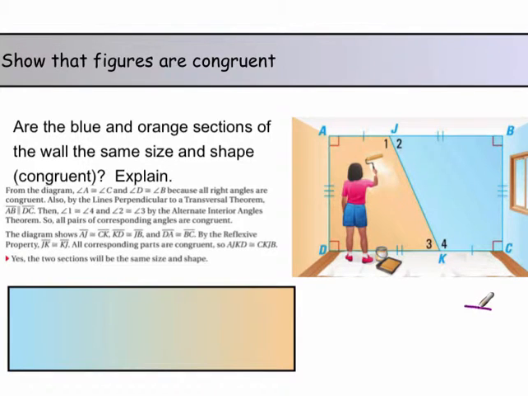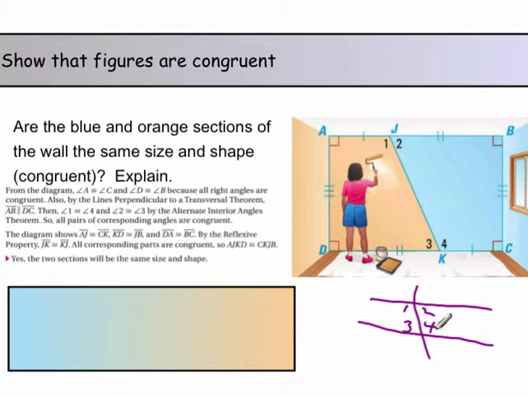So let's think about that for a second. We have two parallel lines, pretend like those are parallel, okay? And they have a transversal going through them, okay? So say this is your transversal right here. So this is angle 1, this is angle 2, this is angle 3, this is angle 4.